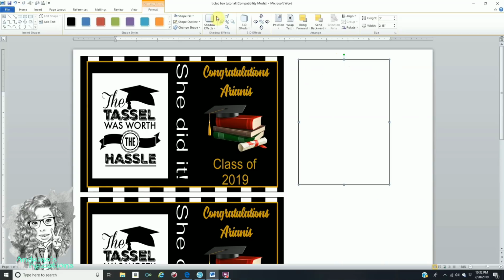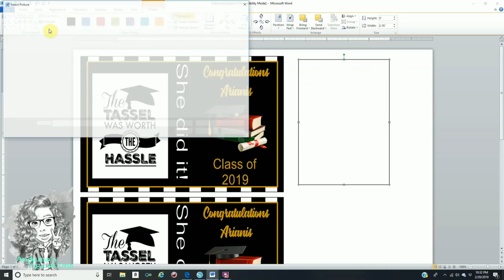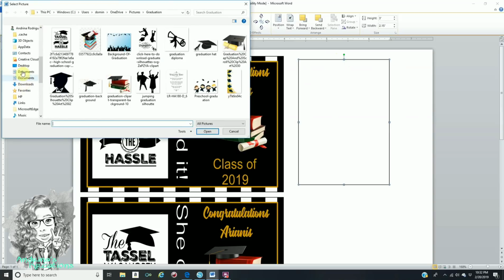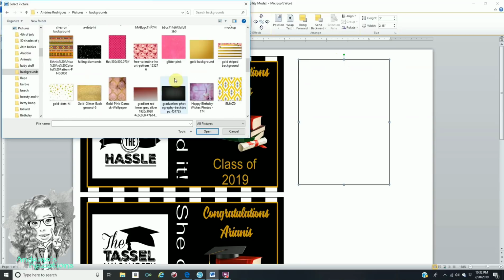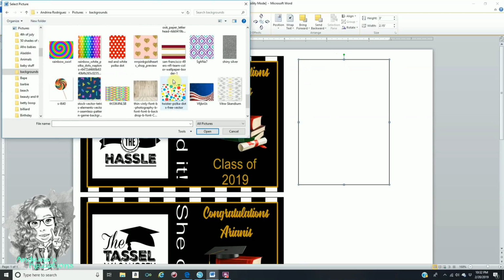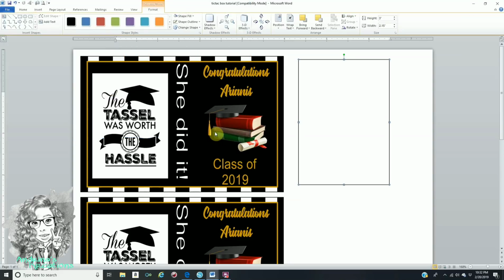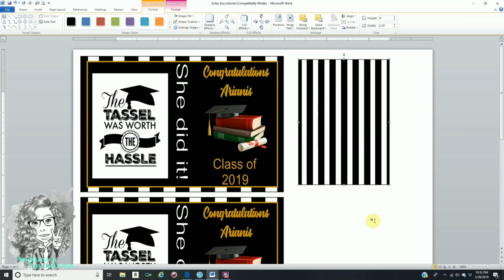And then I'm also going to fill in the background. So go to format, shape, fill, pictures, and I'm going to select the same black and white background that I added in the front. So I will go to wherever I have that background saved. There you go.